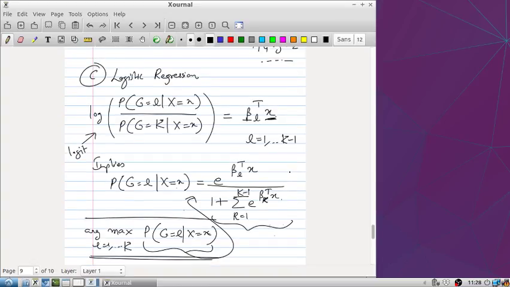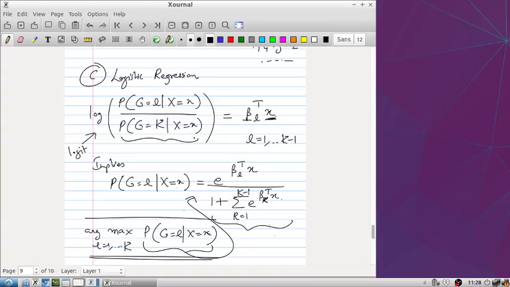Why did we choose this denominator? We just fixed one of the classes. By default, I chose the last class to be the denominator. So I'm saying the log of the probability of every class divided by the last class is linear. That's why I've taken only k minus 1 such terms. You can pick any other class, it doesn't have to be the last class. But I had to assume something about ratios of these conditional probabilities, and so I fixed one of the classes to be the last class.